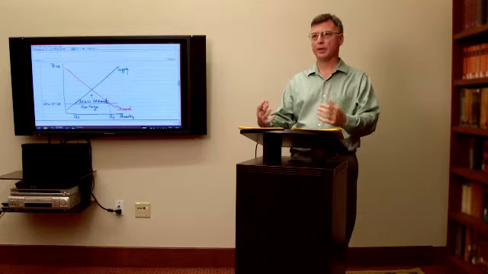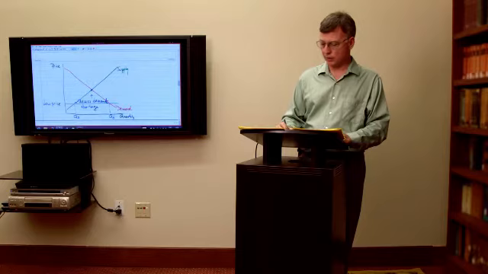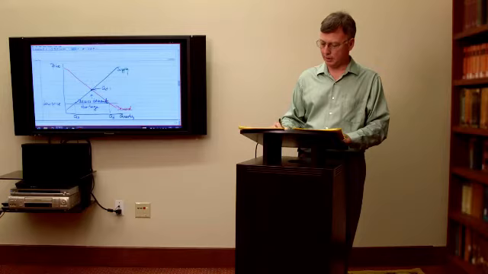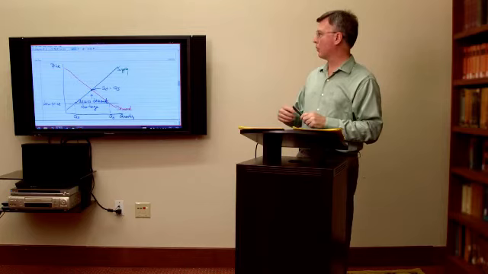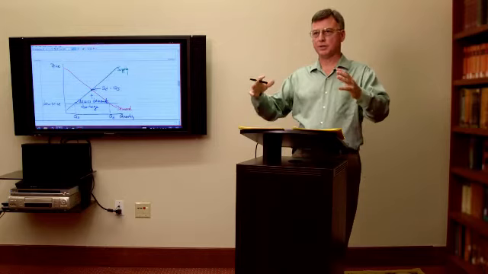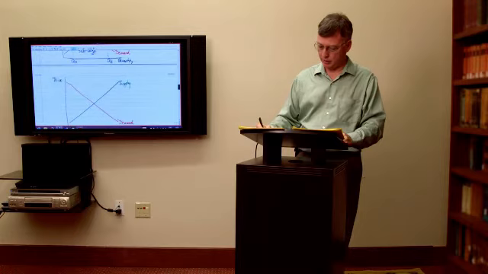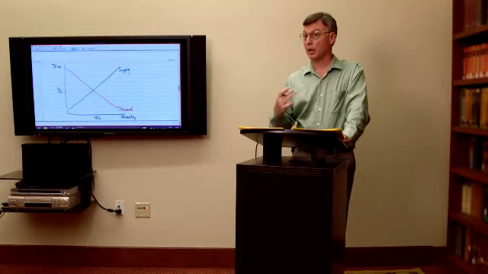So the shortage causes consumers to bid up the price. That reduces the shortage because producers produce more and consumers buy less. And this process will continue as long as there is a shortage. So it will only stop at the intersection point of demand and supply where the quantity demanded equals the quantity supplied. What you're seeing is that even without the conscious effort of the consumers and the sellers, there will be a dynamic that will always push prices that are too high downward and prices that are too low upward. And the only place where everyone will be satisfied and the system will stop moving will be at the intersection point between demand and supply. So this point is where economists predict that the market will be operating in equilibrium at PE and QE.